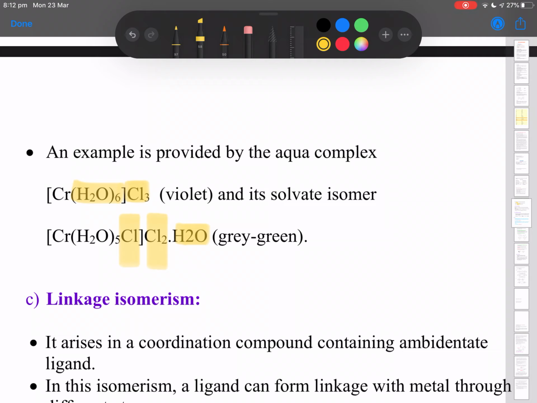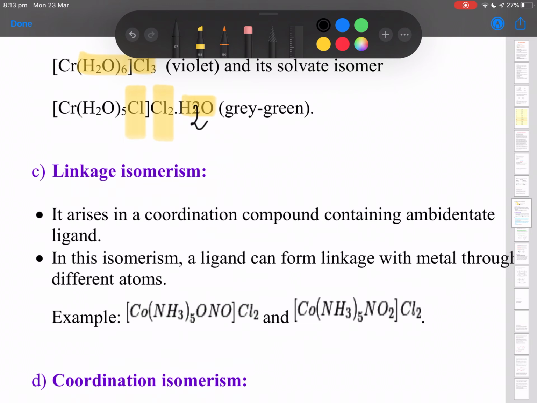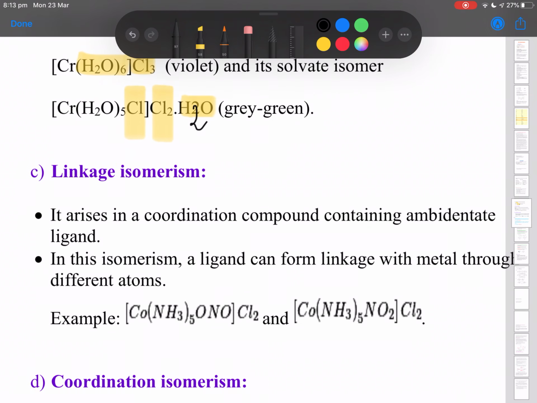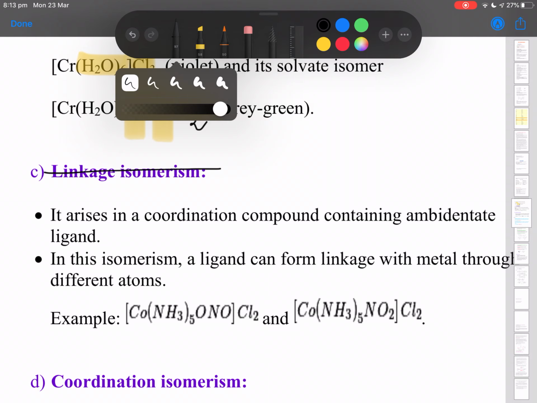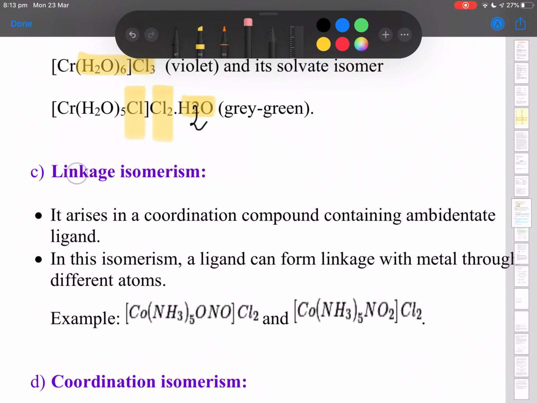Okay, and remember, just a minute over here to write H2O like this. Fine. So that's about hydrate isomerism. Next we are going to talk about linkage isomerism. So in linkage isomerism, there is something which is getting exchanged within the complexes. So when I say exchange between the complexes, you can understand here it is more about the ambidentate ligand.